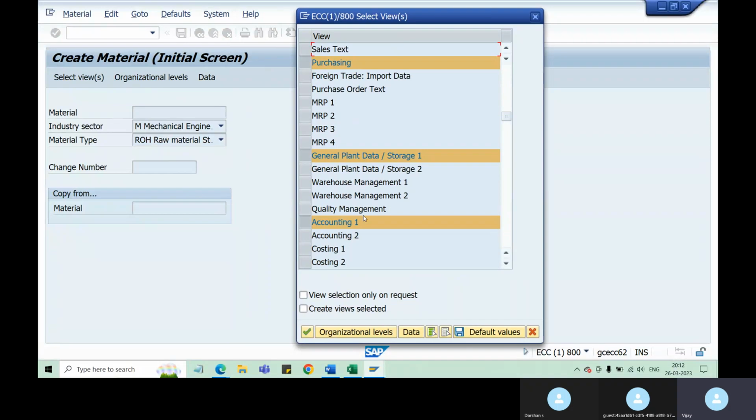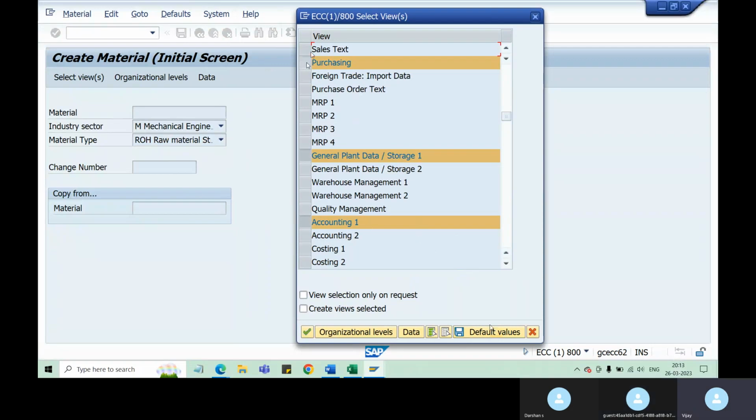So if you want to maintain these four views as default, meaning every time you are using only these four views, then select default values. So whenever you are creating a material, select those four and give default values. It is not standard, I am just telling you. For example, you are creating 100 materials today.